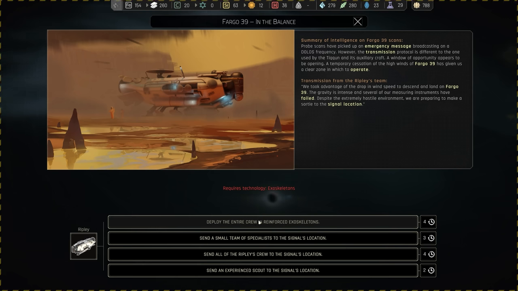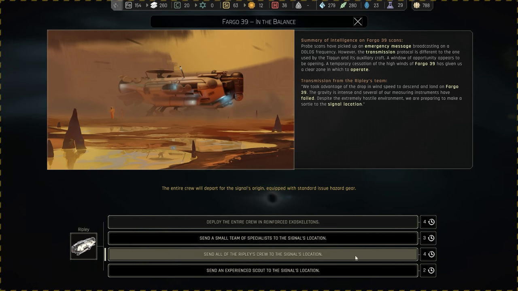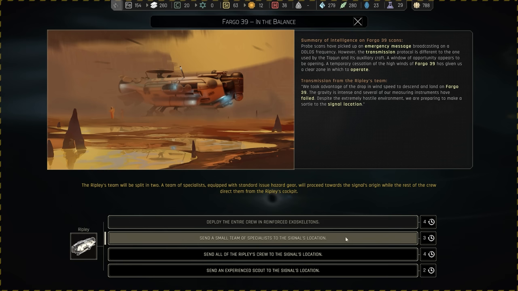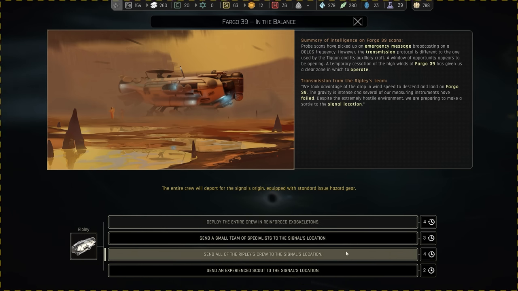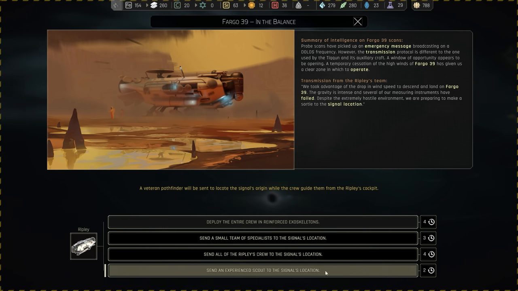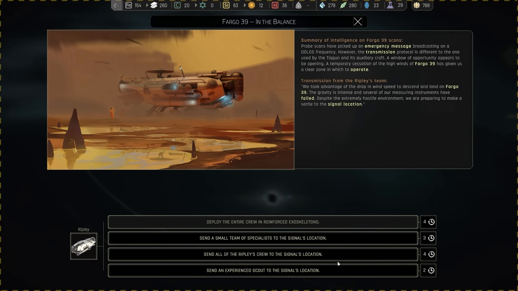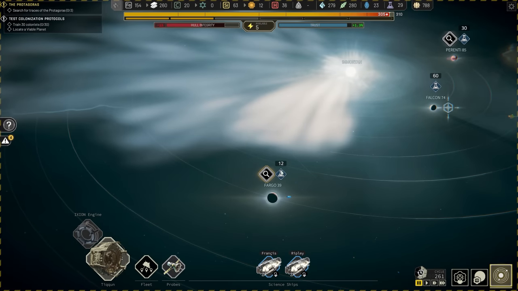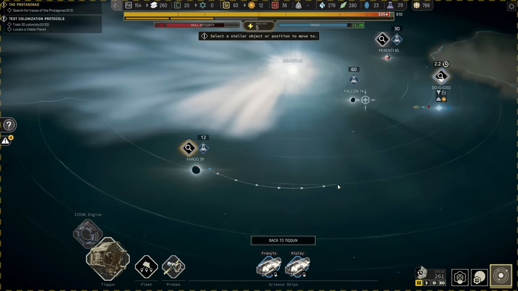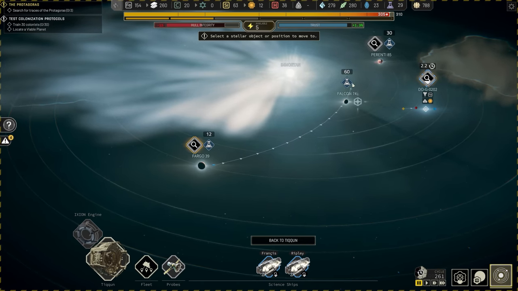Requires the technology exoskeletons. Can I not leave? I don't have it. It doesn't say I can just leave it. Ah, that's a shame. A veteran Pathfinder will be sent to locate the signal's origin while the crew guide them from the Ripley's cockpit. Send all of the Ripley's crew to the signal location. Send a small team to the location. Send an experienced scout. Just one person, all or half. Oh, man, I don't want to do anything. Can I not back off this? Oh, I can. Okay, we're fine then. I'll come back. We're going to get the exoskeletons. We can go to Parenti and get something else. There's actually still 60 tech I didn't get here.